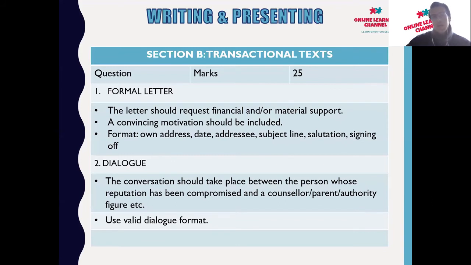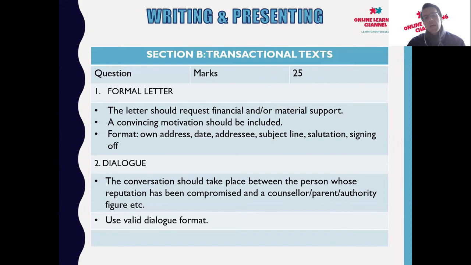Okay, so if we take into account section B and a couple of the categories that you typically would come across. The first may be a formal letter. So remember, when it comes to a formal letter, the letter should be requesting financial or material support. It could be a convincing motivation that needs to be included within your actual letter. The format, you need to include your own address, the date, the addressee, the subject line, the salutation, and the signing off, of course. Okay, so that's pretty much the dynamics that go into a formal letter.